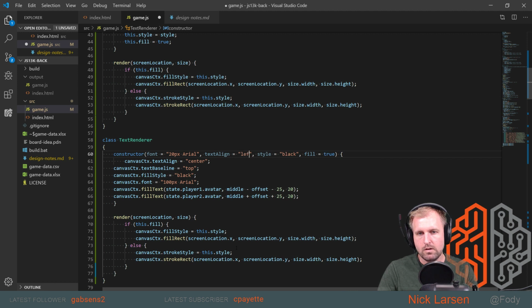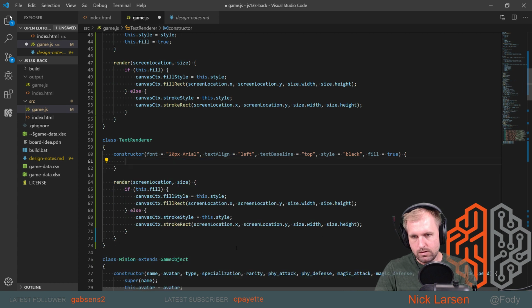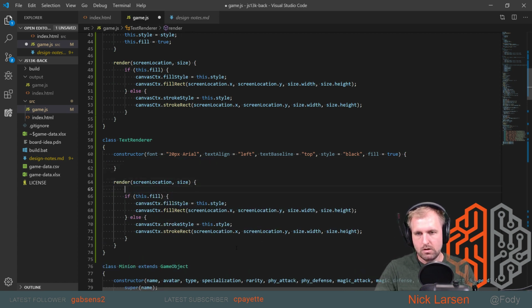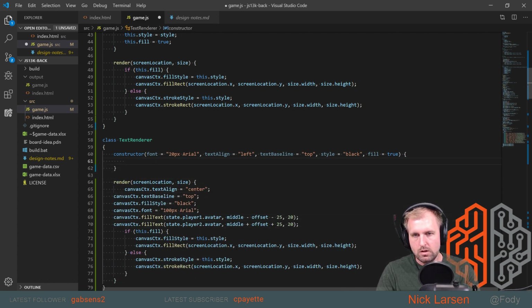Equals left. Baseline. Baseline equals top. Okay. So now we want all this stuff to come down here. We want this.font equals.